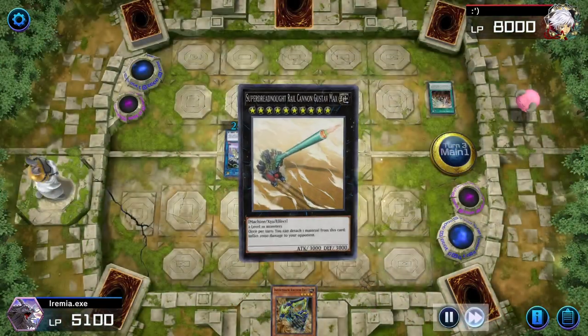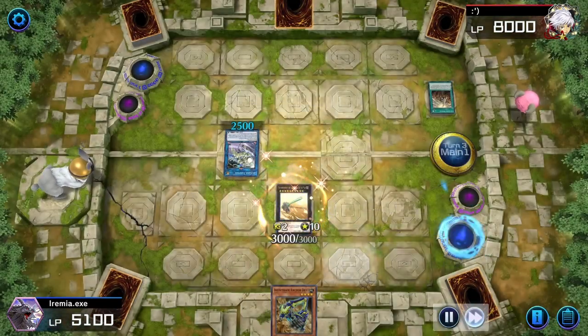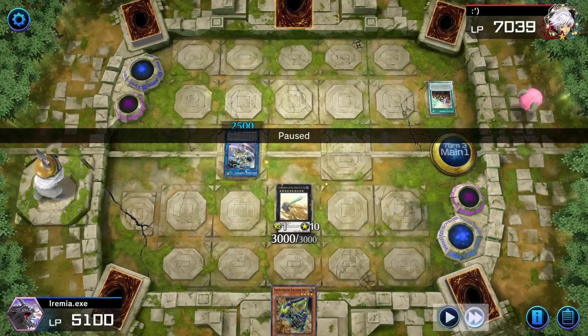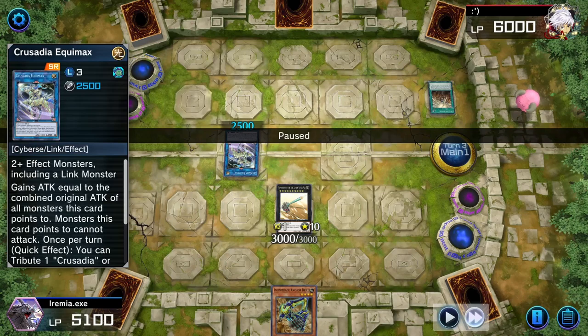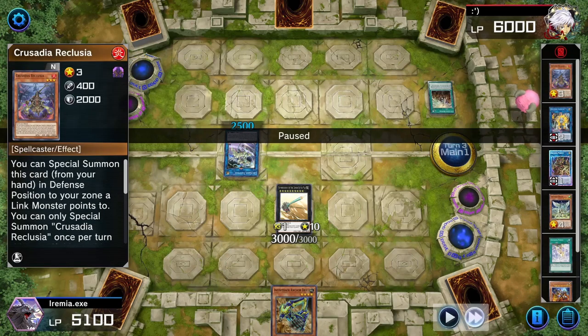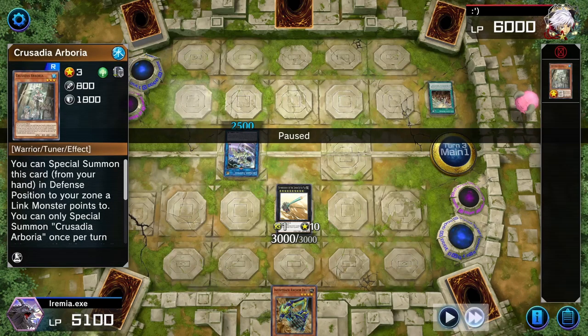and then go up to Super Dreadnought Rail Cannon Gusta Max, deal 2,000 damage, and by detaching Derecrane, we can also destroy their Equimax, and that's why I said it was definitely a mistake for them to use up their Arborea trigger just to keep their Reclusia on board, but also our Torrential Tribute put them in a really rough position, so you know, it's kind of hard if you are Crusadia and you don't have a monster to swing over.